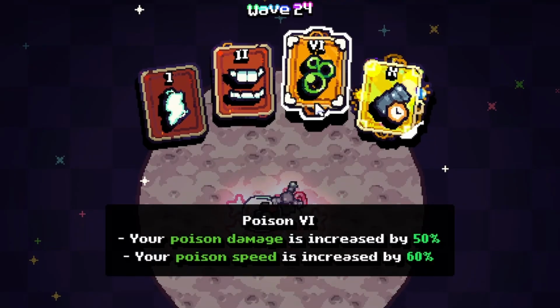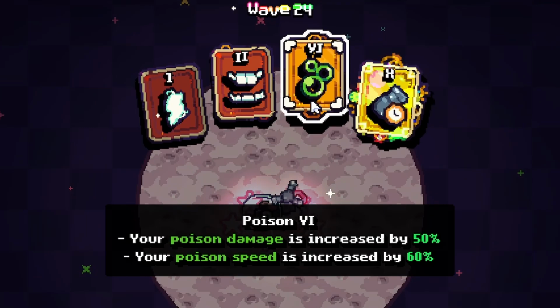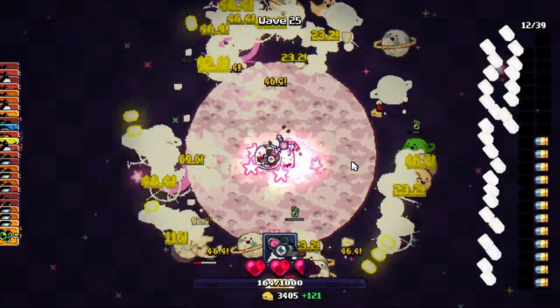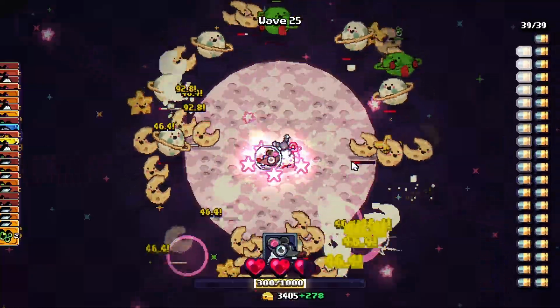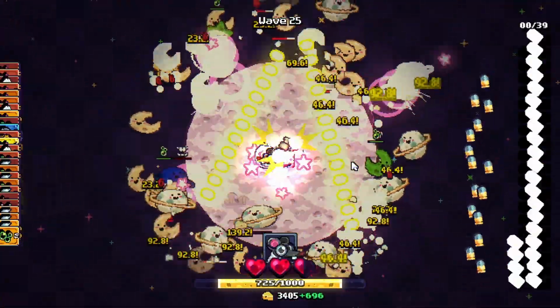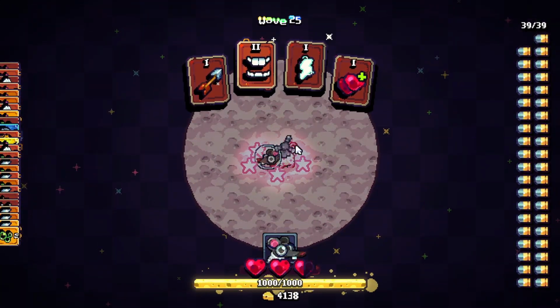Here would be more poison. Your poison damage is increased by 50%. Poison speed is increased by 60%. Let's take that. Now we are at wave 25. Let's see how this goes. I mean, the enemies seem to be further than on the last run. They are not getting that close to me. So I guess this build is like working or something.